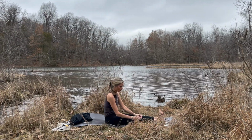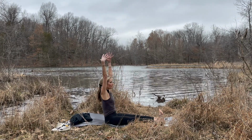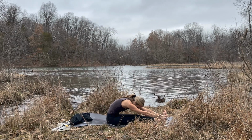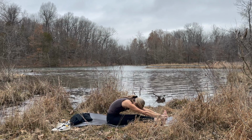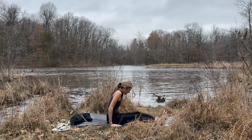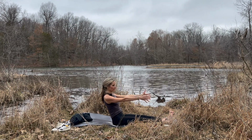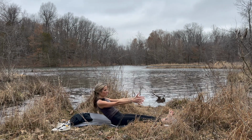Toes flex back towards your shins. Inhale, reach the arms overhead, lengthen. Exhale, reach past the toes. And soften into it. Gently release. And then reach the fingertips forward. Roll your shoulder blades down your back and then one vertebra at a time, lower down until you are completely flat on your mat.